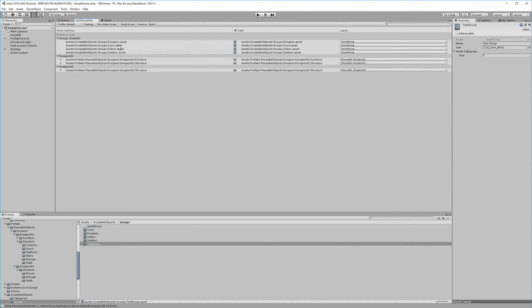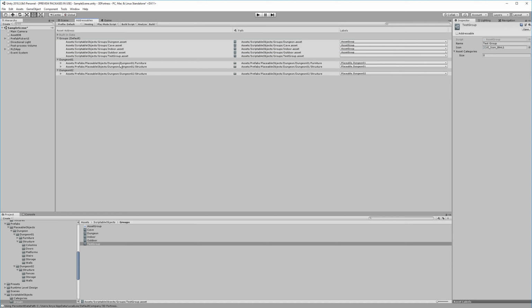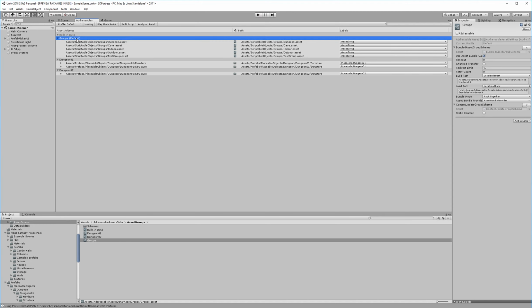Okay, so to make our group show up, we add it into the groups group with the others. You'll notice these all have the tag asset group, so any group you want to add needs to be inside here. It needs to have the group asset group. Technically it doesn't need to be in here, it could be anywhere.